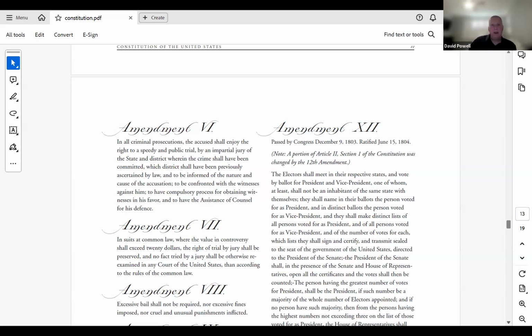Sixth Amendment, you have the right to a speedy and public trial. You have the right to be informed about the charges against you and to confront the witnesses who are brought against you. You're also provided with the ability to have counsel to assist in your defense. This is why we have your Miranda rights, and if you watch any cop shows, you know about the Miranda rights that need to be read to people when they are arrested or when they are being questioned.